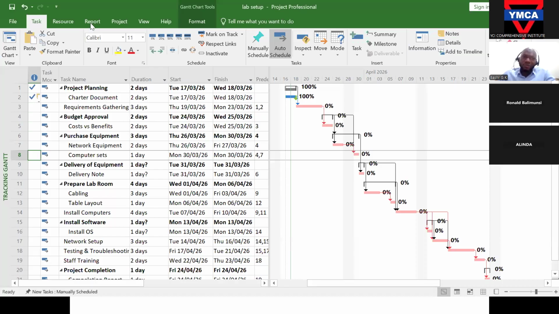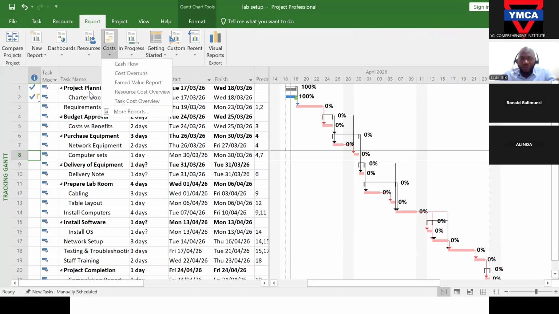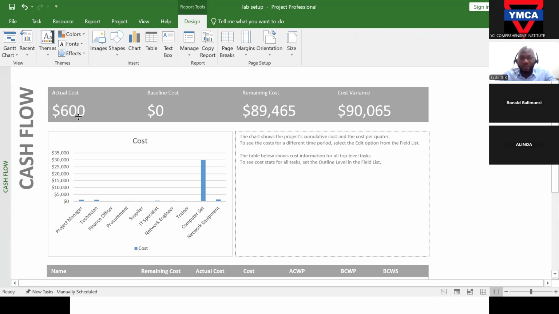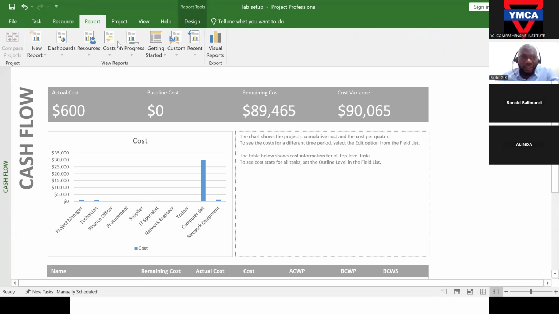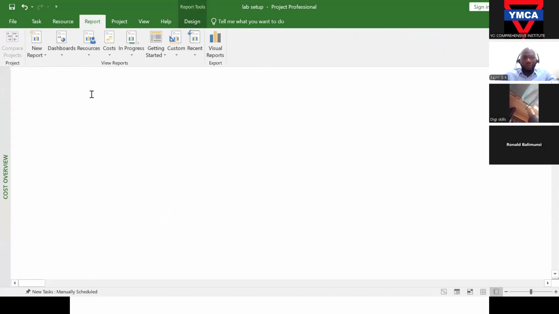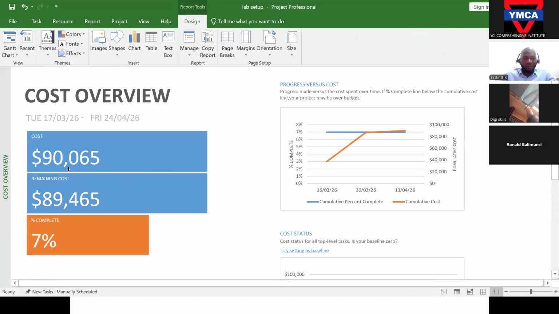The good thing about why we use these AI tools is that they can give you reports where you say, I want to know the cost that I'm using, the cash flow. Okay, this is the amount, and maybe I change this value. It's giving me 600. Let me just see. Okay, the cost overview shows me the cost that I have. It shows you the 7%. The 7% is the person who is working on the two days and the amount attached to them for the day. That's why it shows me the 7%.